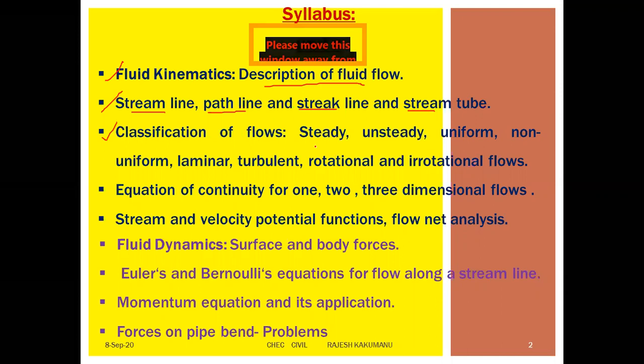Next thing, continuity equation. We have a derivation on the fluid flow, that is the continuity equation. In this continuity equation, we will see the various flow rates of the fluid for one-dimensional flow, two-dimensional flow, three-dimensional flows. So like this, we have some of the topics in the fluid kinematics.